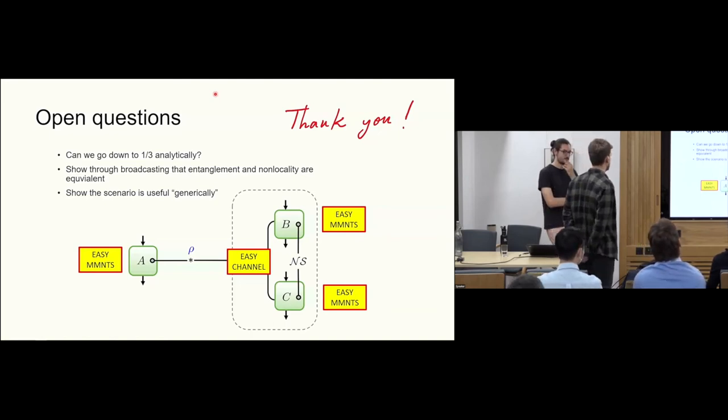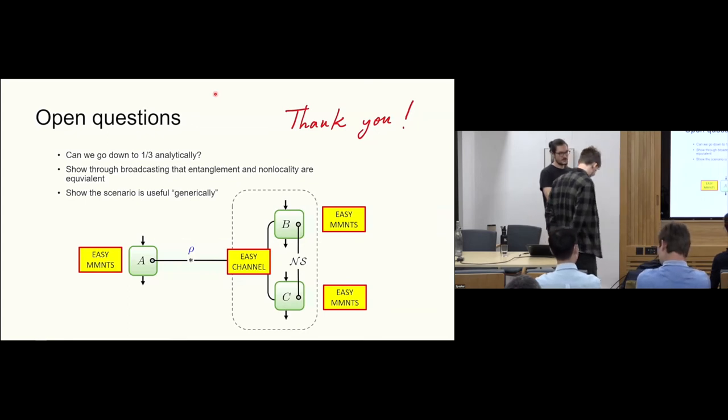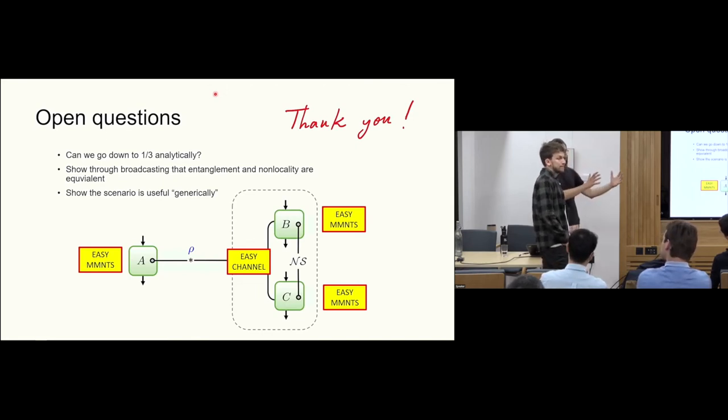So the relaxations you have, it's like Lasserre hierarchy type relaxation, or I mean NPA hierarchy? Yes. Okay. There's a paper by Moroder and other people where they do a modification of NPA, where they take the PPT constraint on the state and translate it as a sort of PPT constraint on the moment matrix.